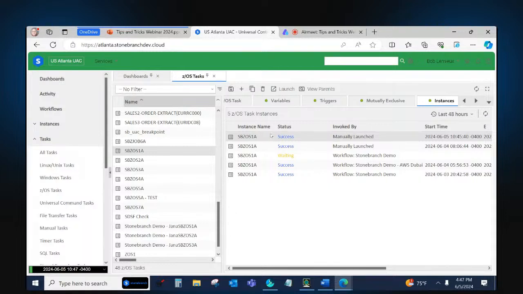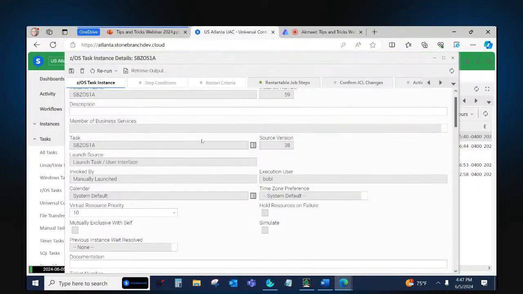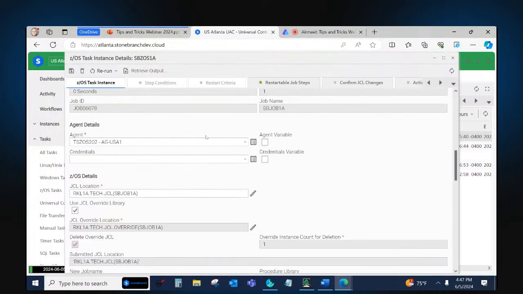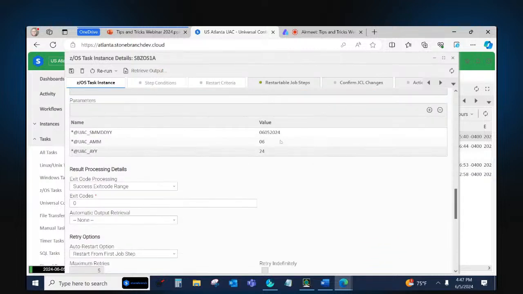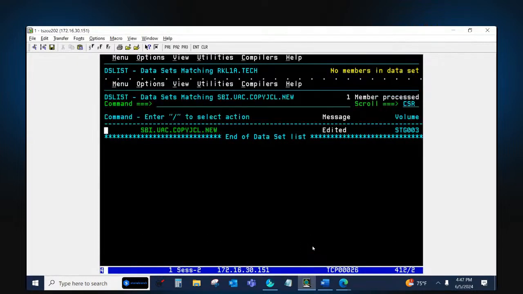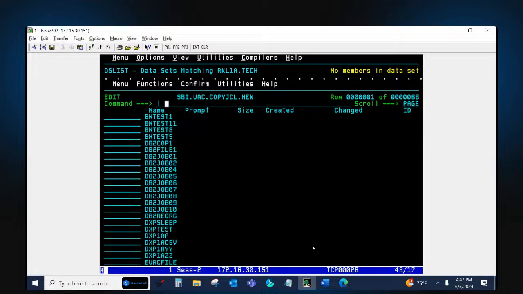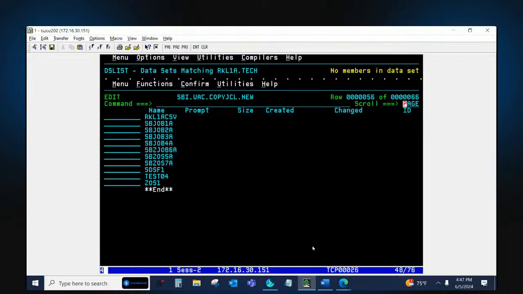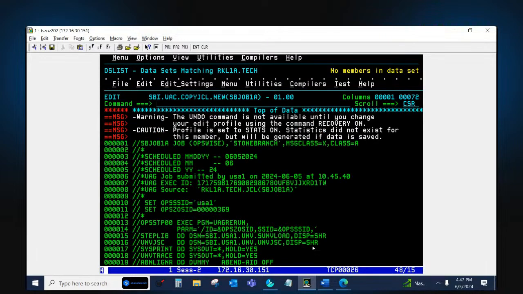If I open up the instance itself and go down, you'll see where I had the variables, you now see them resolved. And if I go back to the mainframe, go back to my copy JCL and look at SB job, you'll see this one now is the one that I just ran at Eastern time 10:45.